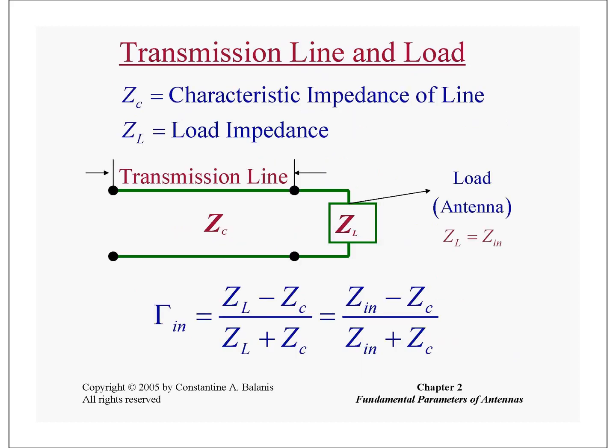take an example. Here is a transmission line and a load. Load in this case is an antenna. Okay. An antenna which has an input impedance Zn is equal to ZL, for example. That Zn is the load impedance, our antenna input impedance here. Transmission line has a characteristic impedance of Zc. So we can find the reflection coefficient at the input of this circuit, and it will be equal to ZL minus Zc divided by ZL plus Zc. Putting the value Zn minus Zc and Zn plus Zc. Zn is the input impedance of the antenna.